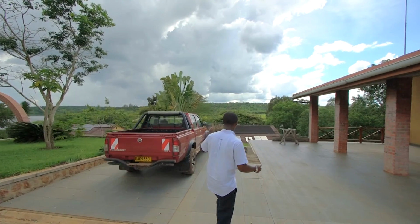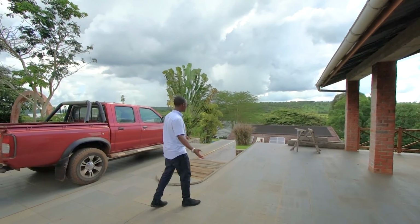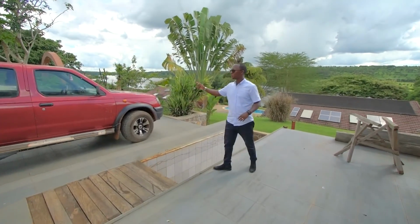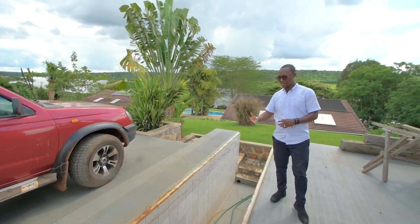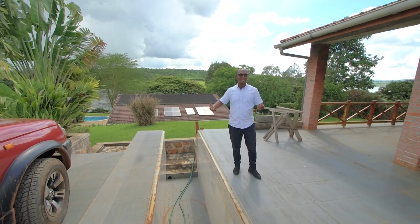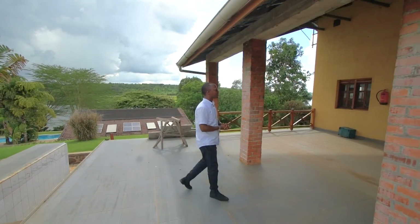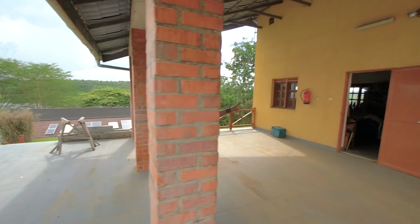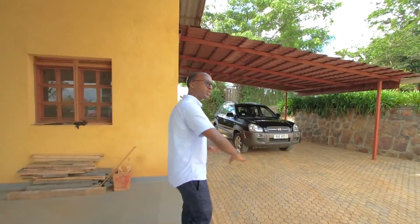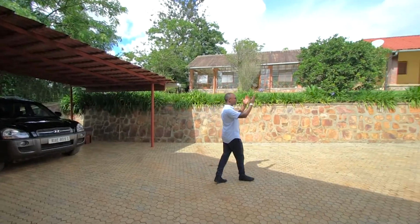On this front side where the car is parked, you get to see that this is part parking, part garage, because you have this trench. Usually in Rwanda, we have these trenches so that if you want to change oil, you can be underneath in a comfortable area. You don't have to lay down. You can just do it from underneath. But again, you have everything you need to support you technically in this workshop. Here we have a covered parking space for 2 cars, and the driveway that takes us to the front of the property is here and paved up nicely.